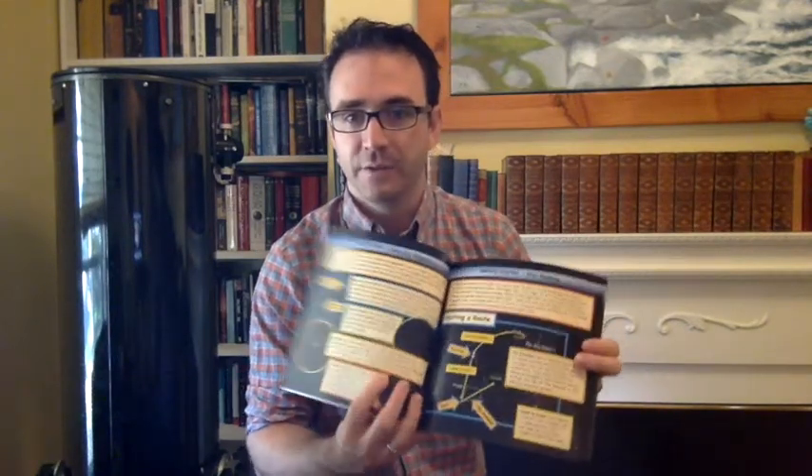It also talks about the night sky — what we mean when we talk about dark sky, moonless nights, or if the moon is up, well then you probably want to be looking at the moon, that sort of thing. And I talk about star hopping, so plotting your route across the sky — how do you get to where you're trying to go with a telescope, which is very good to know.